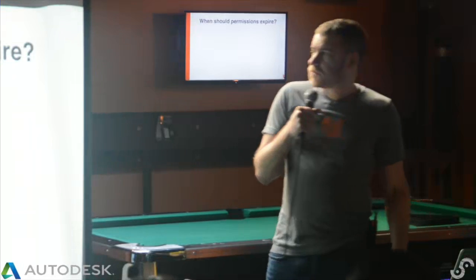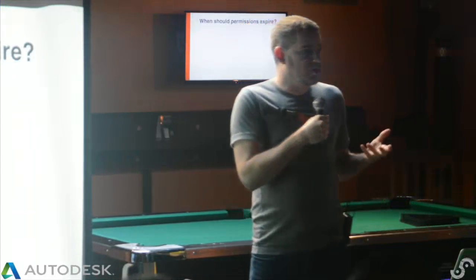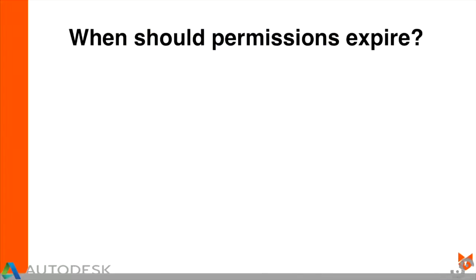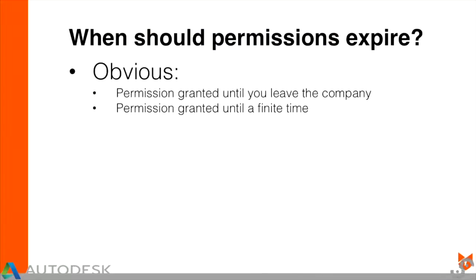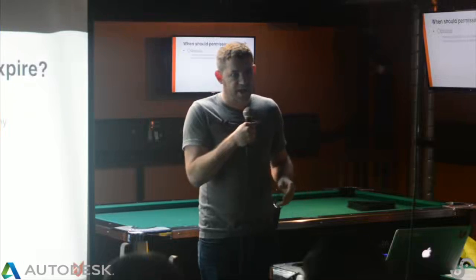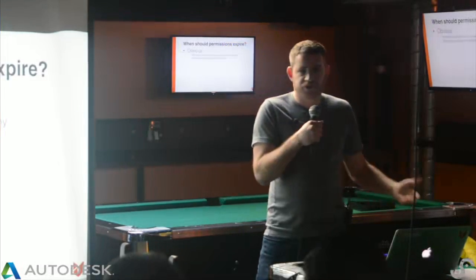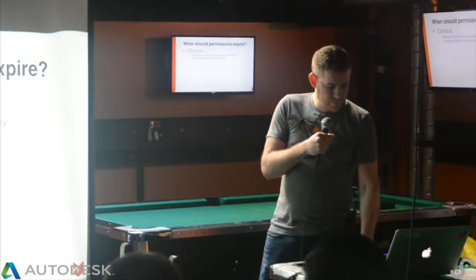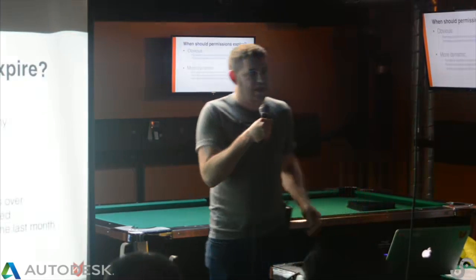All right, and let's answer this question. When should these permissions expire? So the obvious ones, you leave the company, of course. If you put an actual time value on that permission, this expires in an hour, this is gone in a day, this one's gone at the end of your consulting arrangement with our company. But there's some other ones that are a little more dynamic that we can talk about.